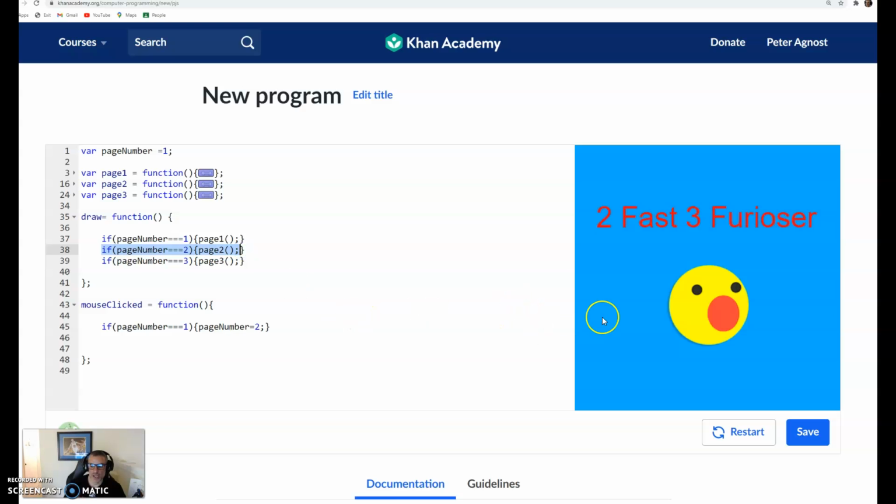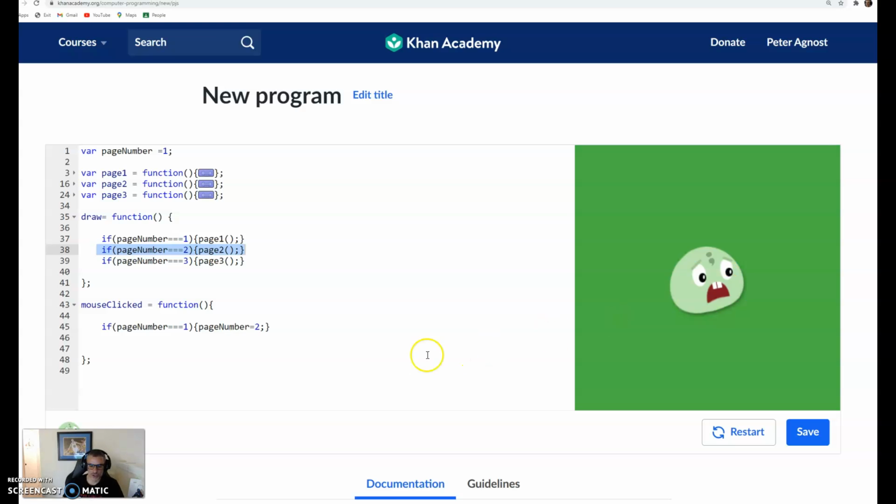This is the existing state right now: page number is currently 1, but as soon as I click, it's going to change it to 2. When I change page number to 2, the computer is going to run this line of code instead of the previous one. So I go over here and I click, and it worked.